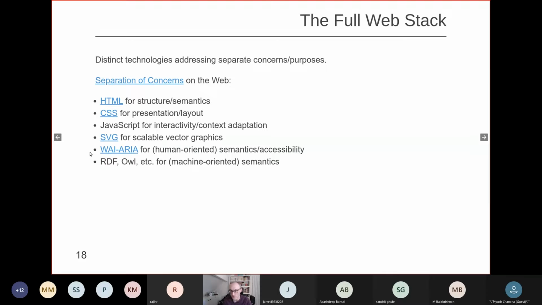The idea there is to give human-oriented semantics to web content. And there's other things that can give it machine-oriented semantics, but we're not going to discuss that in detail now.